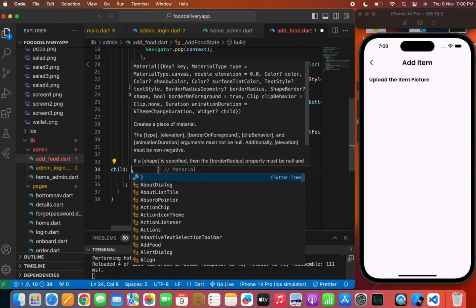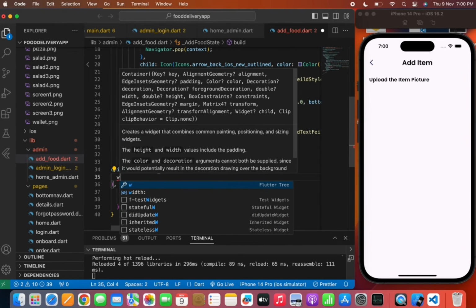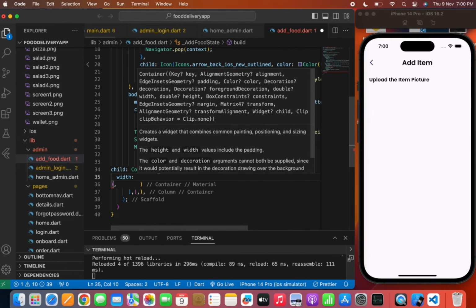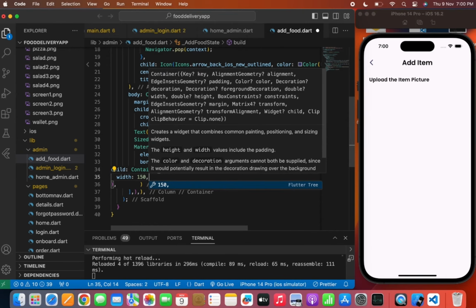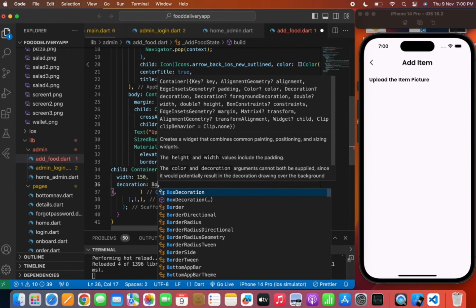Container, and in the container I will first write the width, which will be the specific width of 150. Now we'll write decoration, BoxDecoration, border, Border.all.